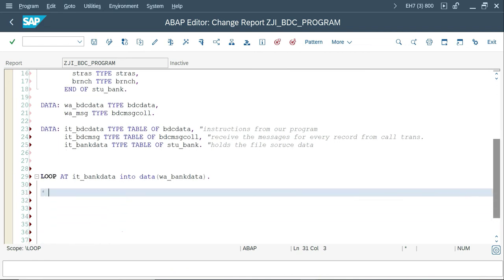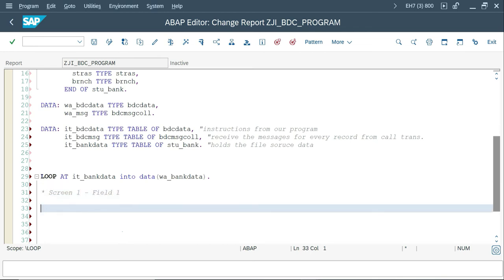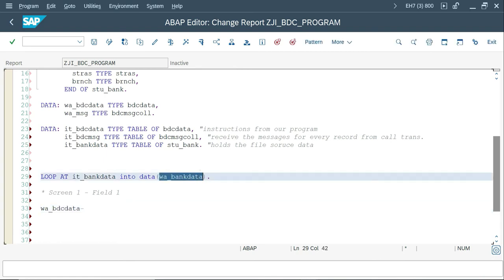So first I'm going to start the instruction. Instruction for screen 1, field 1. The work area is going to be BDC data. So here the instruction would be like this. Go to the file, data is already picked. Just imagine it's already picked and available here. The second step: go to this program, go to the screen number, go to this field name and keep this field 1 value. Repeat the same for field 2, field 3, and so on. Here the first screen has 2 fields and the second screen has 4 fields.